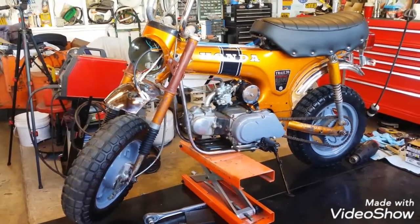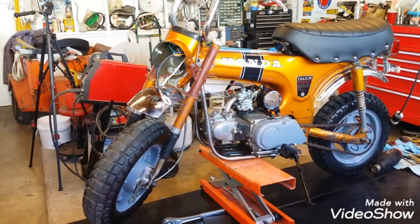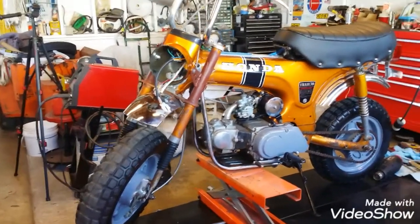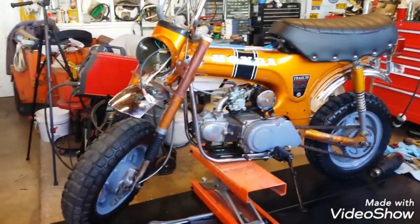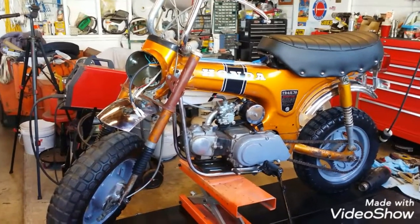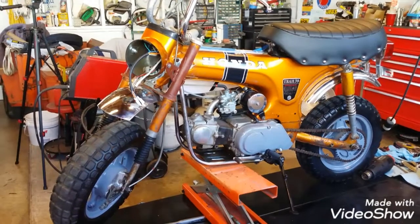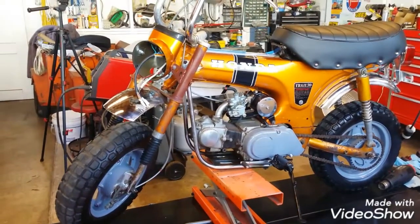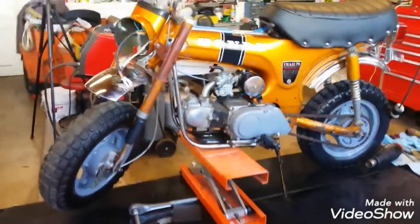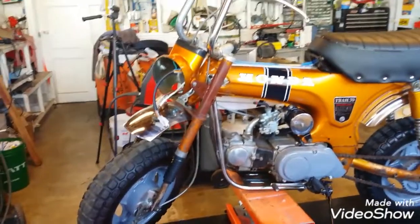We're working on the 1971 Honda Trail 70, the CT70. Previous videos, I'm trying to get them all in a playlist for you. I think there's 7-8 videos out there on this thing so far, back from when I first picked this up at, believe it or not, an outside antique show late last summer. Paid $250 for it. Got it running. She got a new carburetor on it. Cleaned it up. Went through the ignition. Put in all new coils and everything, and charge coils, and now we're trying to wire it all up.